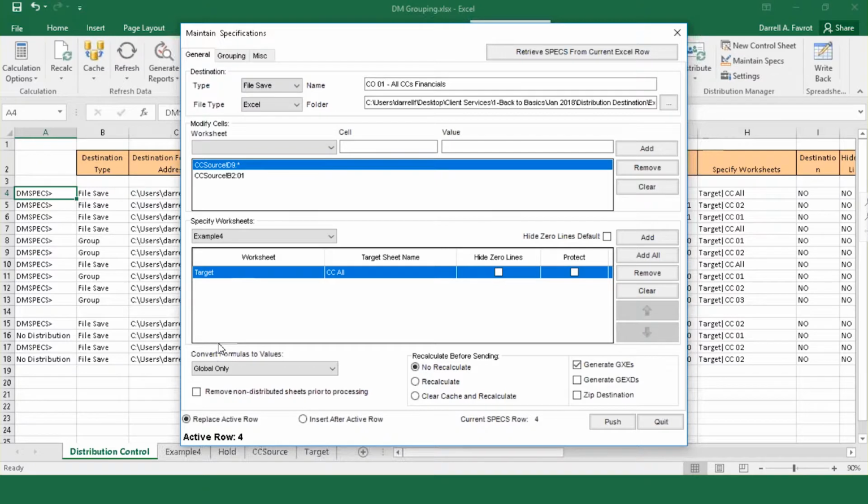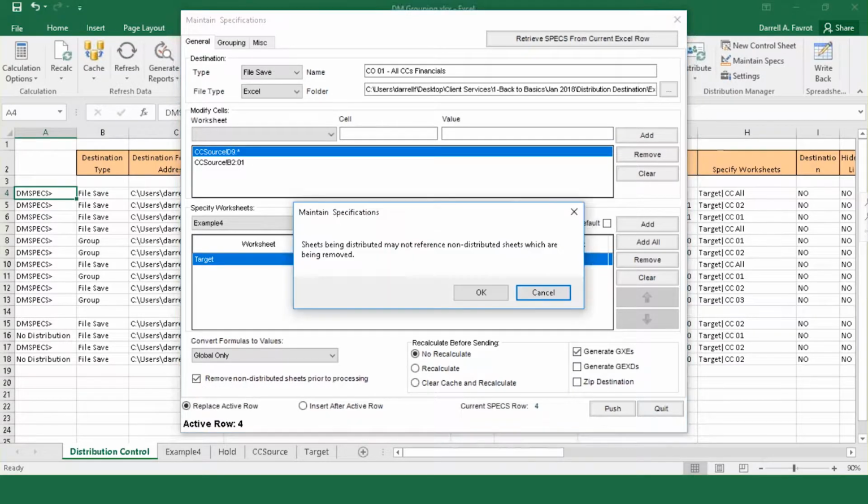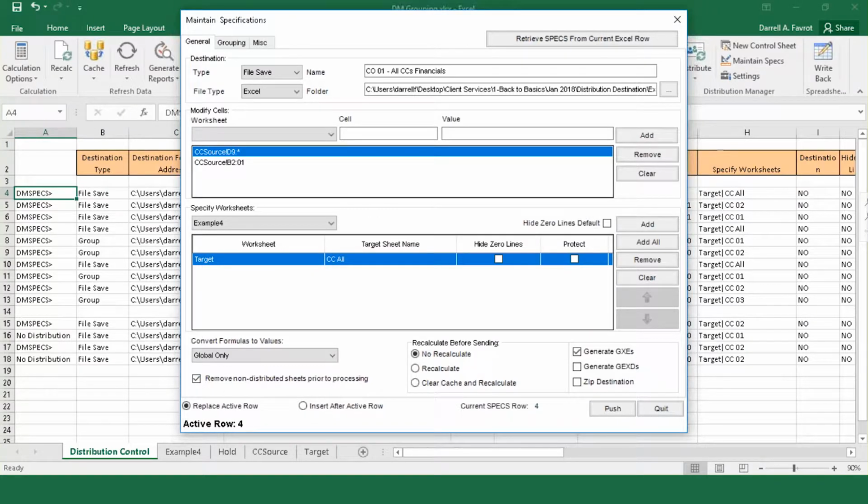When you're working in the specs, on the bottom left, remove non-distributed sheets prior to processing. The key word there is processing. So the thought process here is, by checking this box, if I had sheets that were not included in the distribution, and again, specify worksheets are telling me what sheets are included in my current distribution, the target sheet is the only sheet I am distributing.